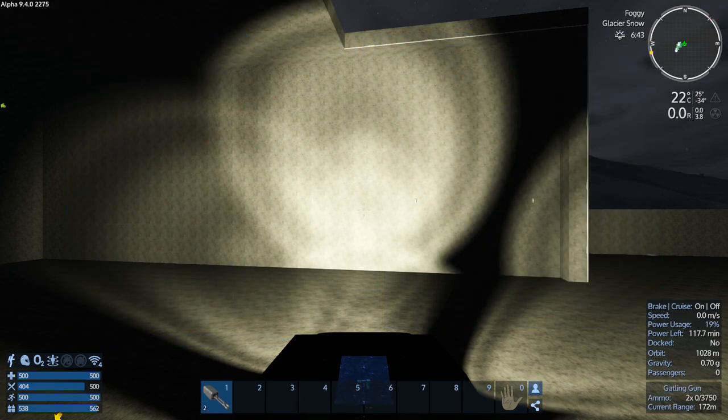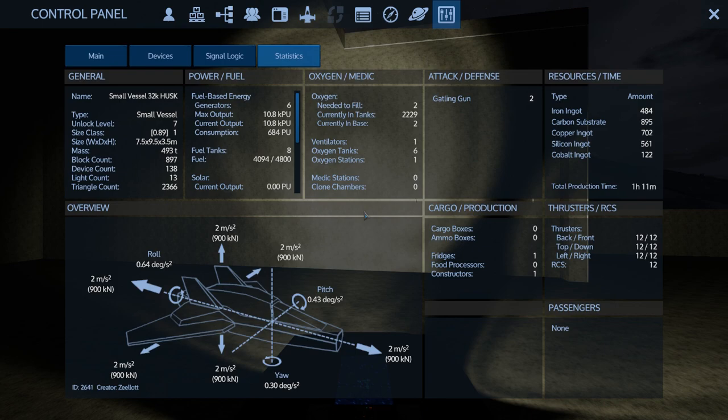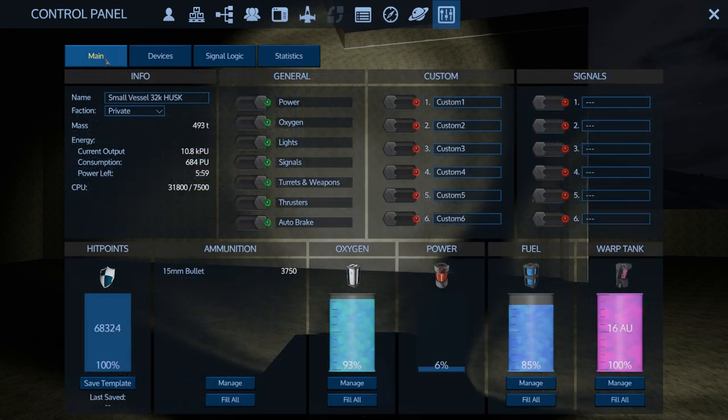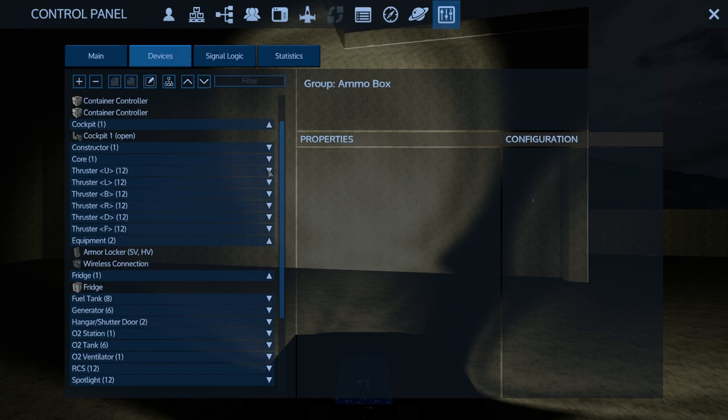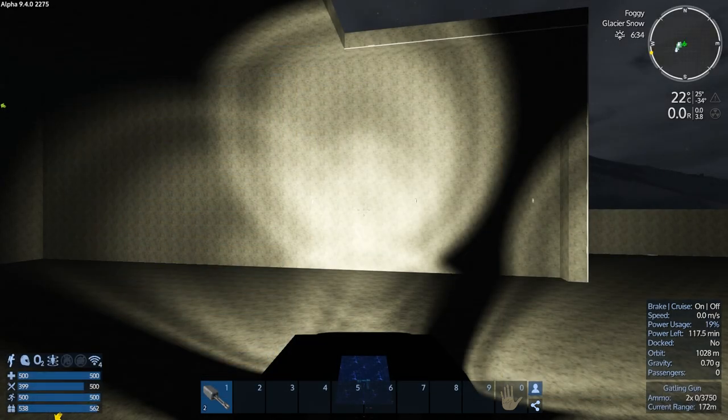Okay, well, let's... oh, what's going on here? Devices. Do I not have enough thrust? I might not have enough thrust. And they were supposed to beef up the thrust. That really sucks. So, we don't have enough thrust to take off.